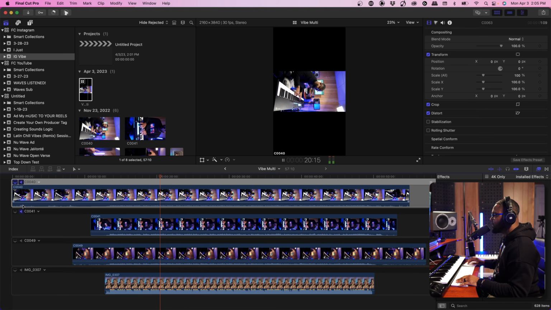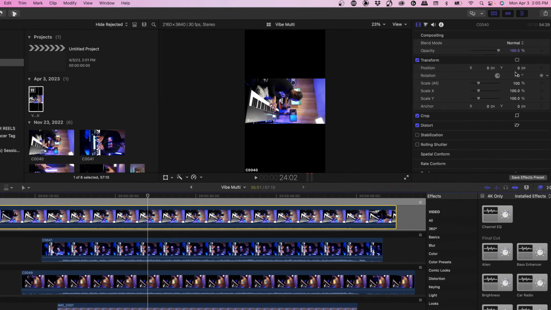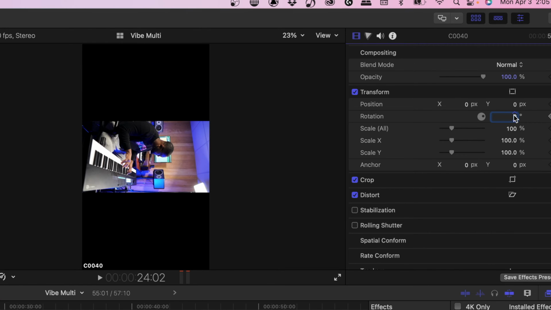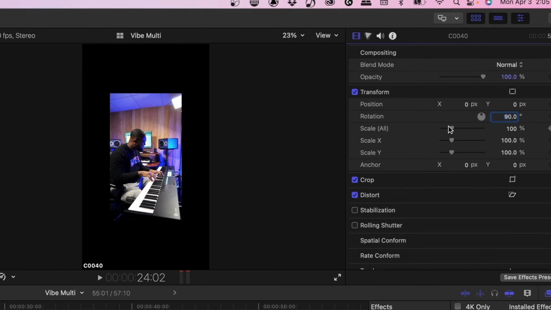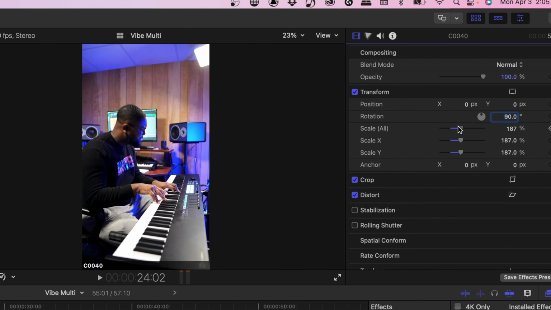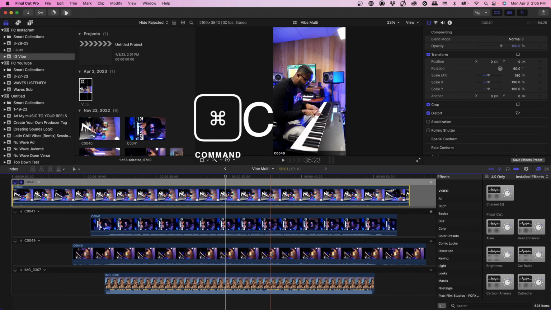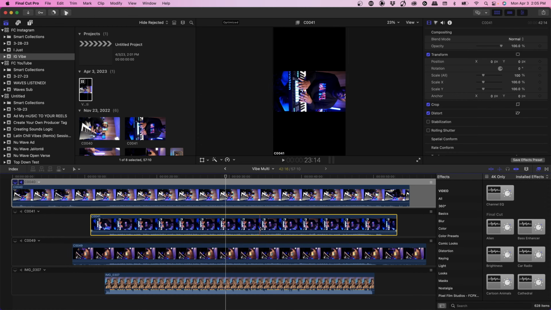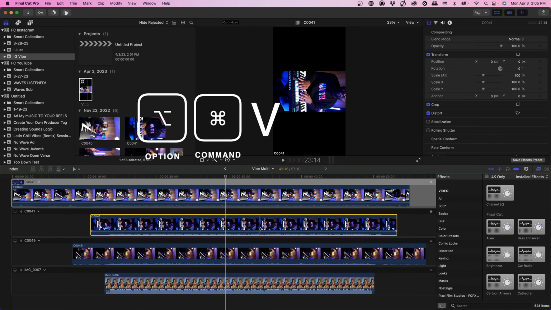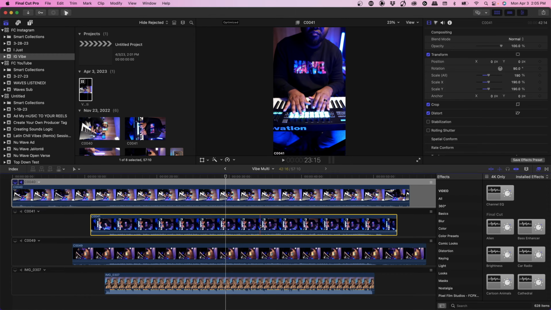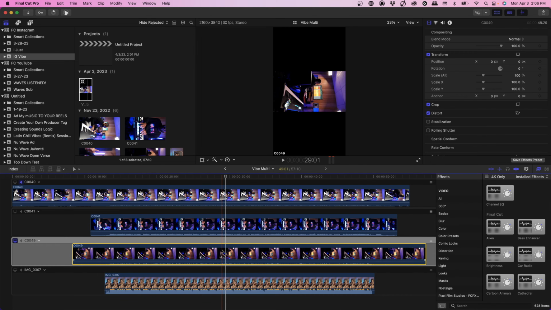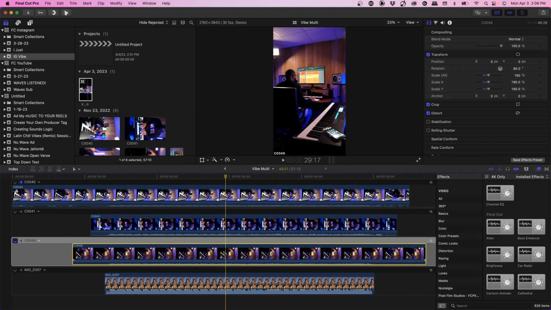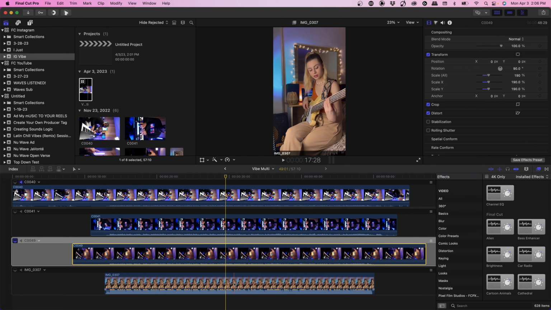they all line up. We're going to rotate all of the footage from my side. Come over here to the rotation, and I just type in 90, scale all, and boom, there we have it. There is my first angle. Do Command C to copy that, and then I come down here to the next clip. Then I'll do Option, Command, and V. This pastes the previous settings, basically. Option, Command, V, and then Anna's video is already vertical, so I don't have to worry about that.